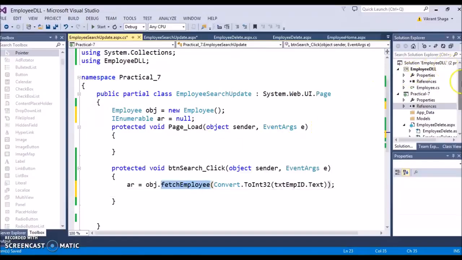Now once you call this method with the text box value as the parameter, it will go to that particular DLL and take the data from the procedure and return that entire object into AR.